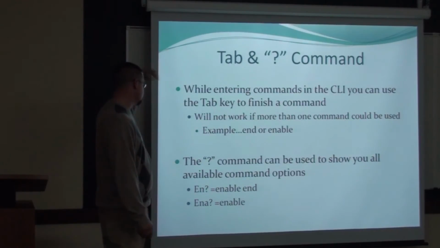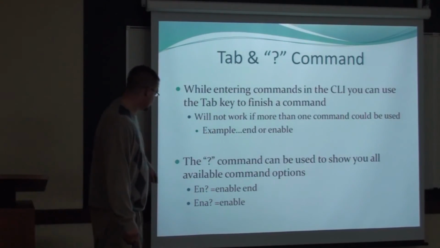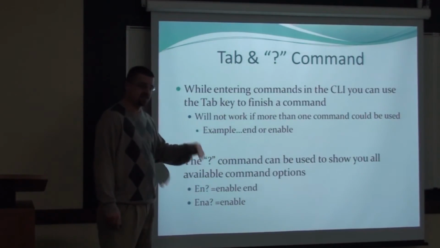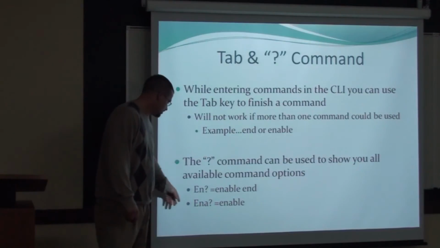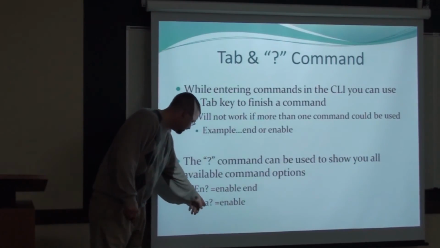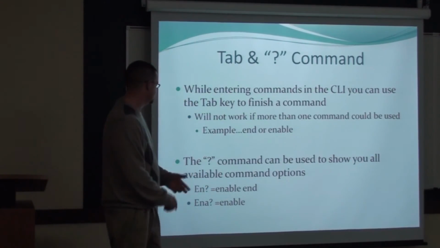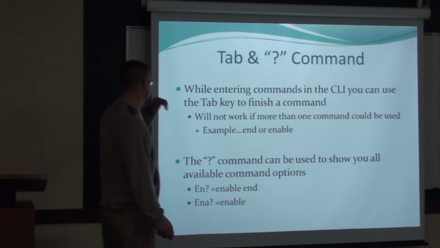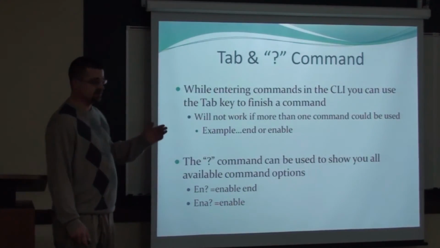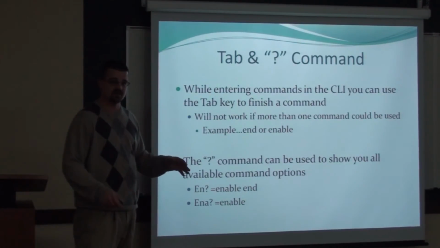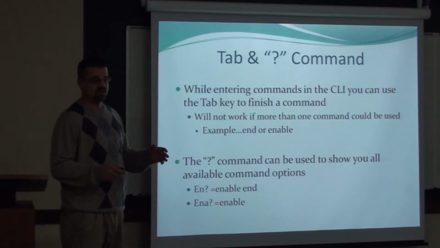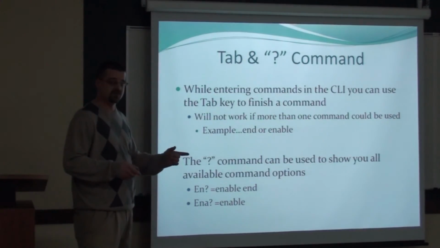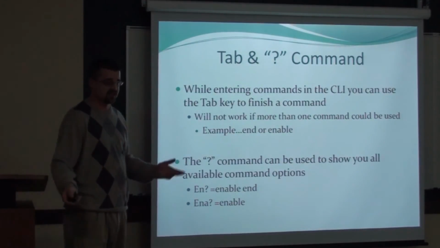The tab and the question mark key. This is where you can see down here at the bottom. You type EN and then question mark, and it's going to tell you all the commands that begin with EN. If you do NEA question mark, it's going to show you all the commands that begin with that. The tab, I guess I'm jumping around a little bit, you can use to finish a command. If you're starting to type a command, and you get enough letters into it that it knows what you're doing and it can't be confused with other commands, you can hit the tab and it'll finish out your typing for you.